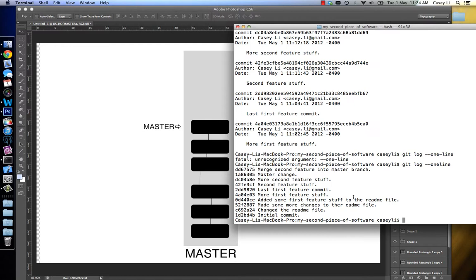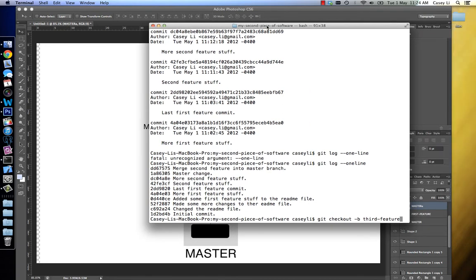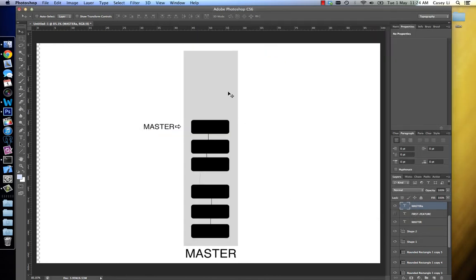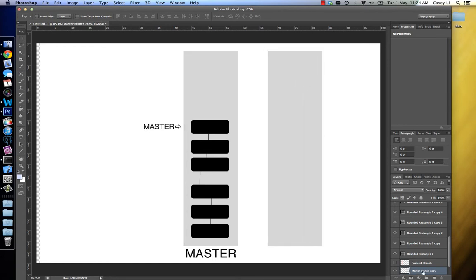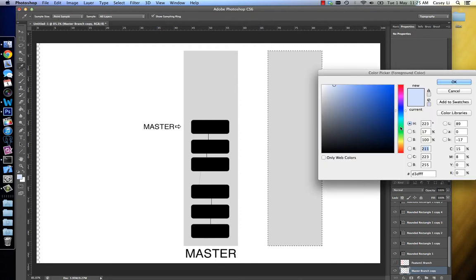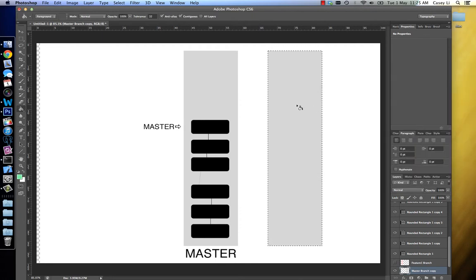Okay, so rebasing. To do this, we're going to create another branch again. So we'll do a checkout -b, say third feature. Sorry, that's kind of off screen for you guys. Okay, so remember what that does is that creates basically another context for us, a kind of intended pathway, if you will. I'm going to color this a different color just so it's easier to see. Let's color it green. Okay, so this is my third feature.